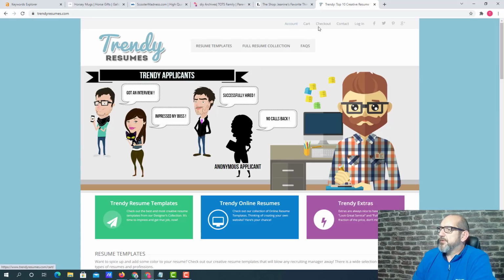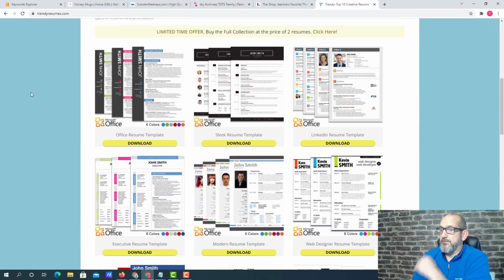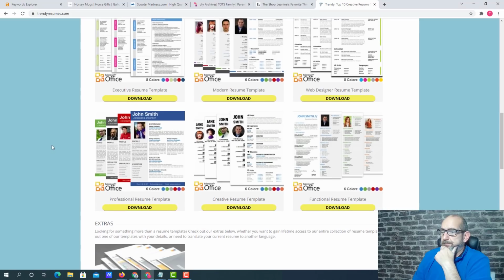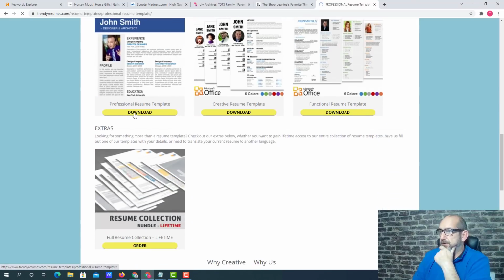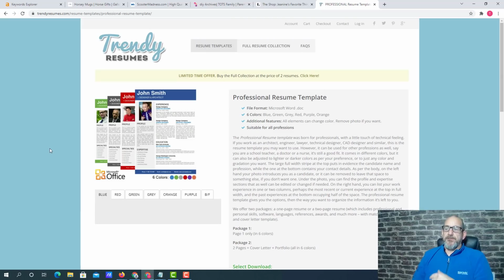But I would imagine they've got a checkout and a cart, so they obviously sell. Okay, so they've got all the templates here that they're selling, which I don't quite know how many there would be. Let's have a look. Okay, so one package is like $10 and two packages like $20. So it's going to have to be a high volume website in order to make some money with that. So there's your basic 5 examples of niche markets.